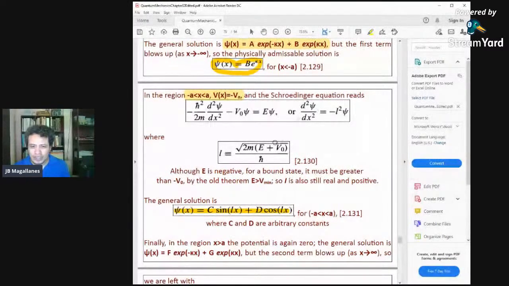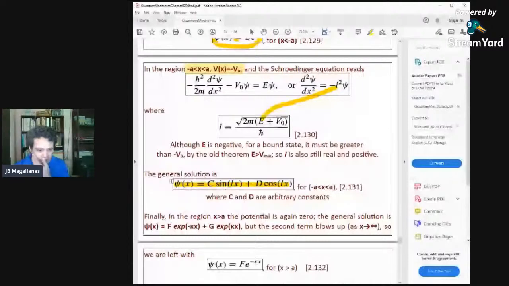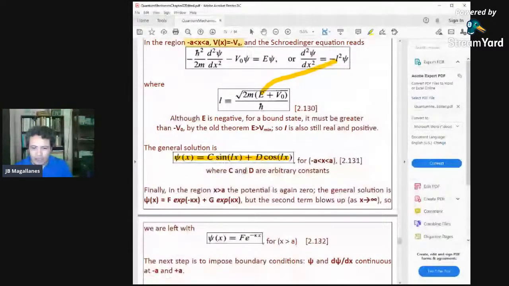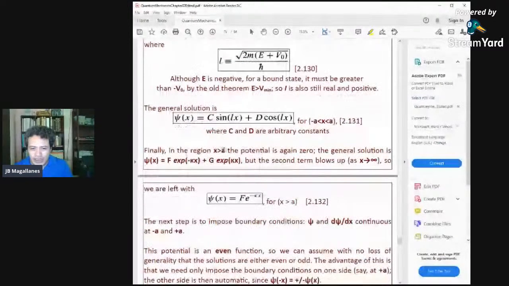So anyway, you can transform this time independent Schrodinger equation into this, but with your negative L equal to this one. And so this has a solution that's this here. So C and D here are constants. And then for the region x greater than a, as I've said, this will just be containing an exponential raised to the negative kappa x. This is for x greater than a.